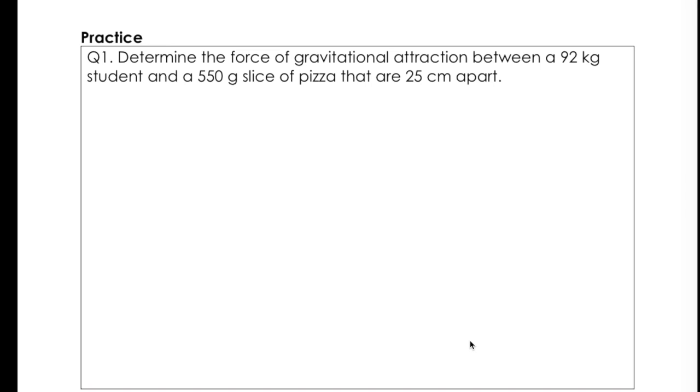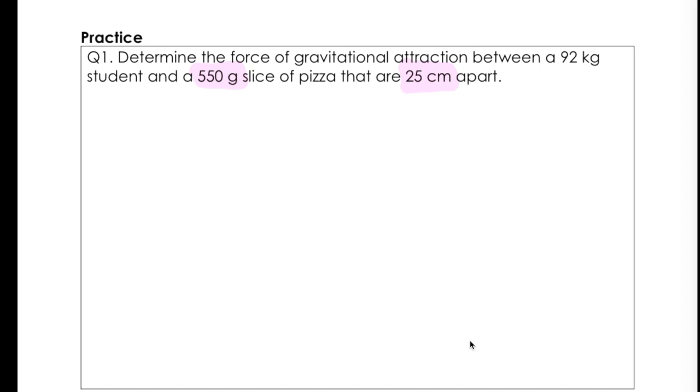The key things, though, is that you do have a mass given in grams, so you would need to convert that to kilograms, and you do have the distance apart to be in centimeters, so you need to convert that to meters before you plug it into the gravitational constant formula to find the force felt between the two objects.